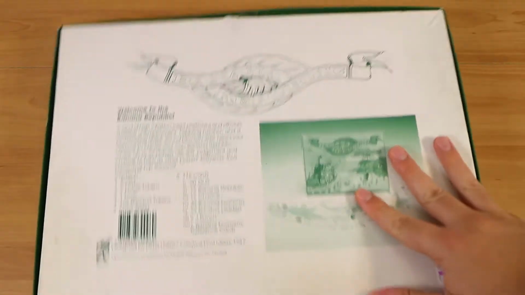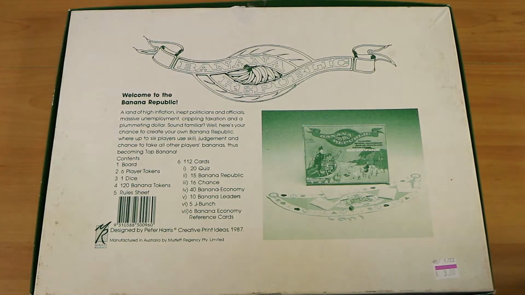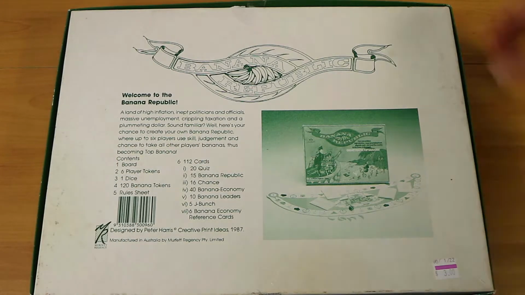Great. You're top banana. So the idea is to actually banana-rupt everybody else. I was just waiting to say that. Yes. That's actually what it says in the instructions. I didn't make that up. So basically bankrupt them and make sure they've got no bananas left. Yes, bananas is the currency in the game.